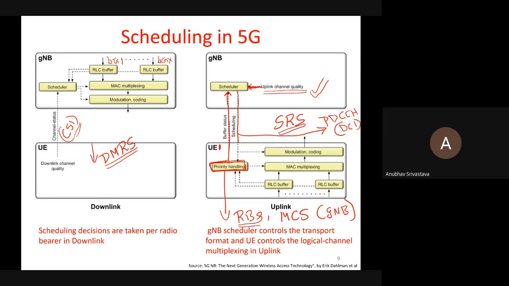Sir, because radio resources are available at the base station level, so it has the first right to decide which user should use which radio resource. But at the user level, some logical links will have higher priority, like we did in that assignment. Some channels will be serving audio, some will be serving video. So audio has higher priority. So that is decided by the user equipment.